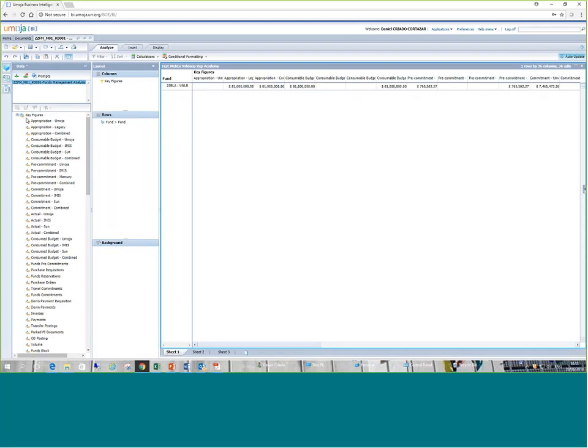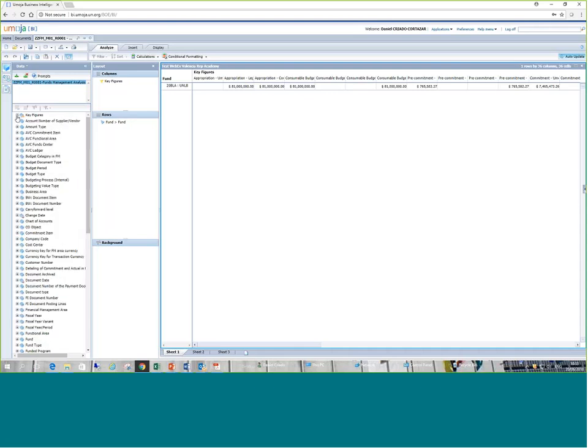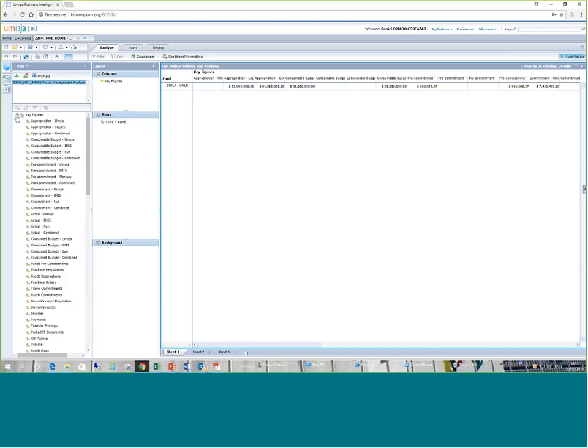So if we are talking about key figures, either appropriation, you see different types of appropriation, consumable budget, different types of pre-commitments, commitments, up until funds block, all these different items are key figures, you see? All of them are hanging from the key figures concept here. If I collapse, I don't see any. If I expand here with the plus, I will see all of them. How many key figures do I have here? As many as columns you see on my report. So if I see here on the top one row by 36 columns, that means that I have 36 key figures down here. Okay, so a key figure is a number that is in one of the columns of my report.